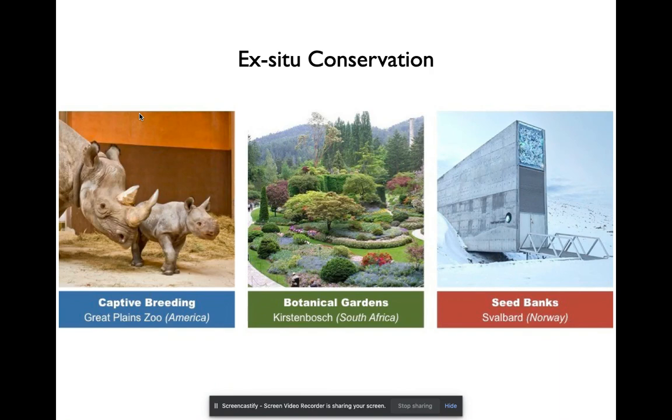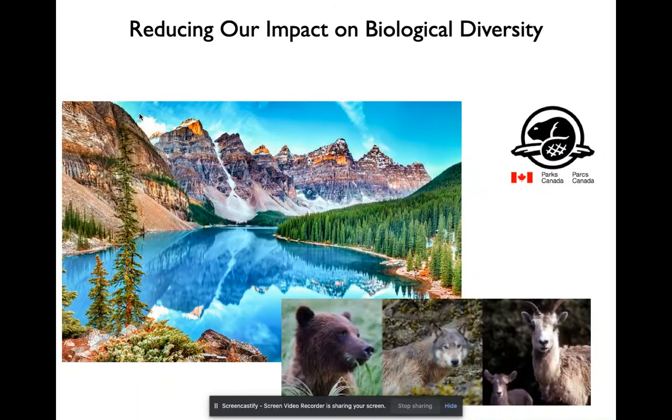Whoops, I forgot to type out that first one here. This really reminds us of the first type of conservation, which is in situ conservation. In meaning within, situ, that's a kind of abbreviation for the root word situation. So in situ conservation means efforts to maintain wild populations within their functioning ecosystems. So by establishing these protected areas, we are allowing and encouraging wildlife to thrive in their natural environment.